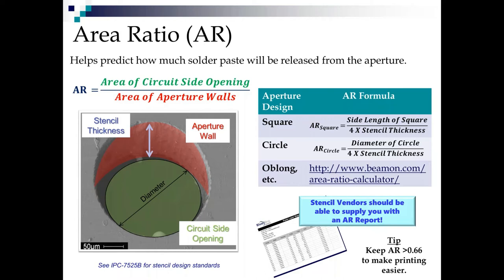Now, let's say it's a 10 mil circle. It's the same thing. If you sit and do the geometry formulas and the algebra, you'll find out that all you need to do on a square or circle is look at that major dimension and divide it by 4 times the stencil thickness. For years, people have thought I'm a genius or some sort of savant on the shop floor when I could do an area ratio in my head. And really, all I'm doing is taking the main dimension and dividing it by 16 or 20. So now I've given that away.